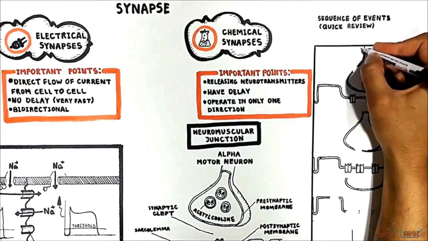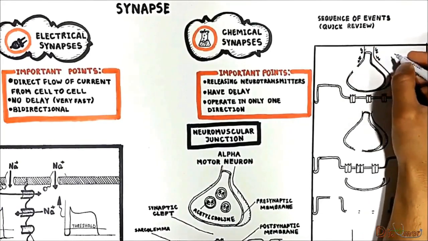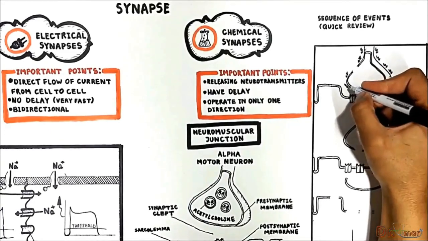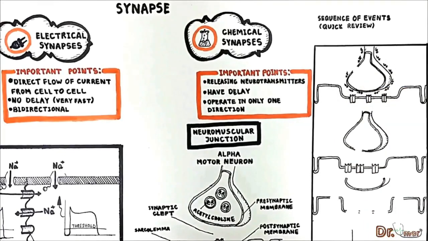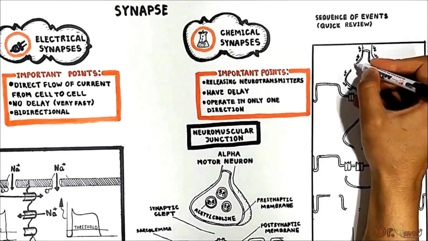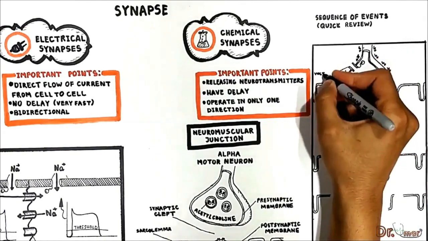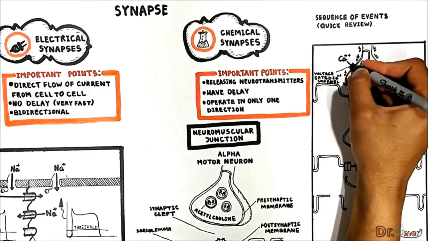The action potentials or electrical signals travel down and depolarize the nerve terminal and entering the synaptic region the action potential just disappears. The depolarization of the presynaptic membrane opens presynaptic voltage gated calcium channels leading to calcium influx down its concentration gradient.